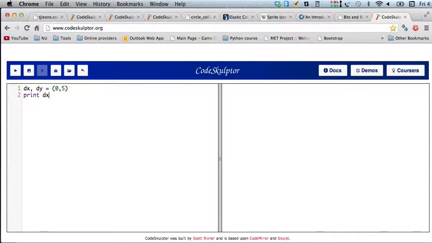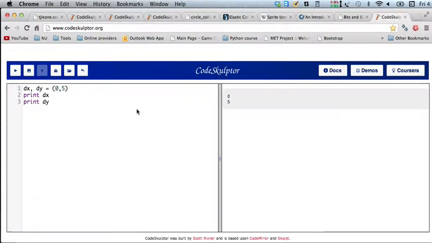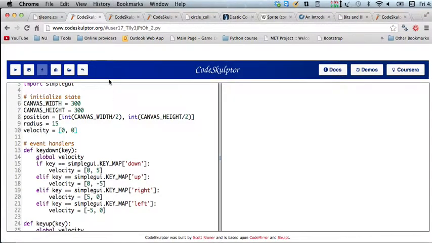And then let's say print dx and print dy. Let's see if that works. Yeah, cool, okay. So I'm going to use this kind of notation. I wonder if I need the parentheses. Let me see. Oh yeah, looks like it works even just like that. Okay, that's cool. So that's a nice way to set things equal to each other.